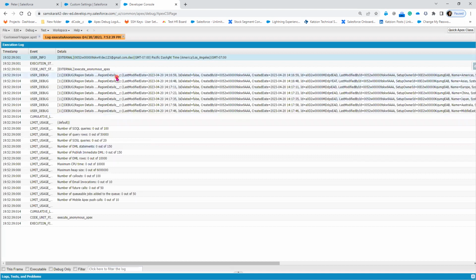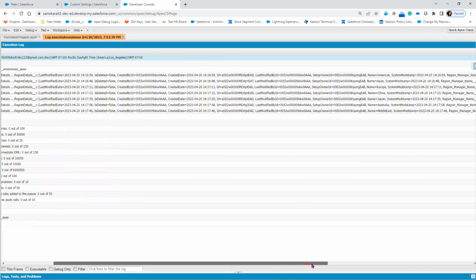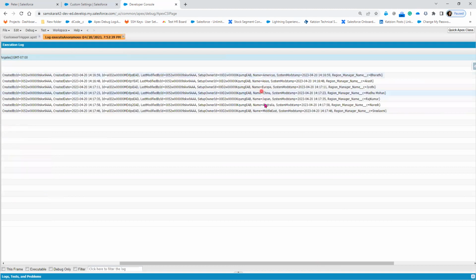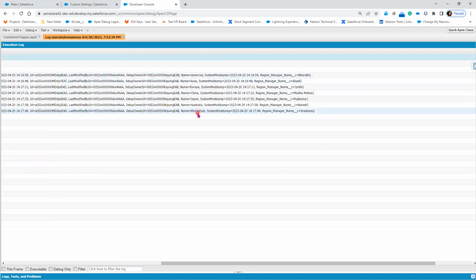Now you see here, this is the details. Last modified, is deleted, created by ID, last modified by, owner ID. Name is the one, and we have a region manager. Along with that, we have standard fields like system admin, ID, created date, modified date, created by ID, owner ID. Those are all standard fields which are there along with it. That's the reason it is giving me the entire values of each record. So it gave me all the records.